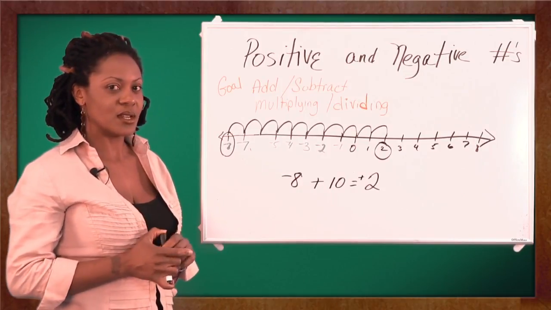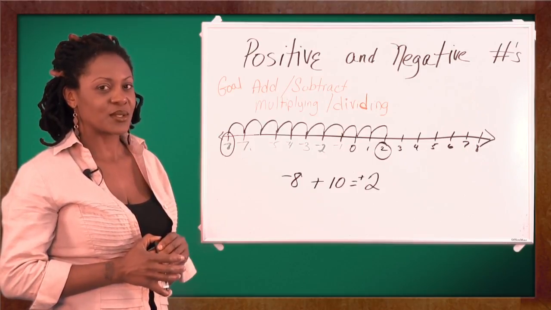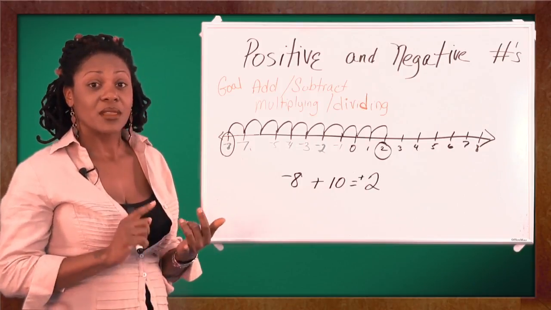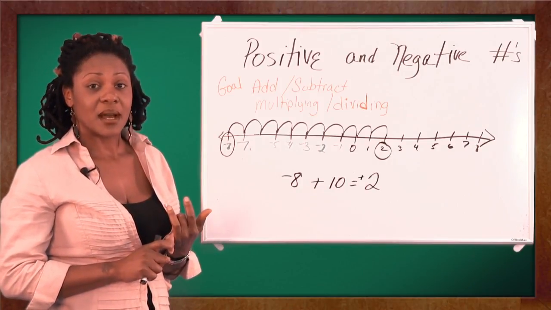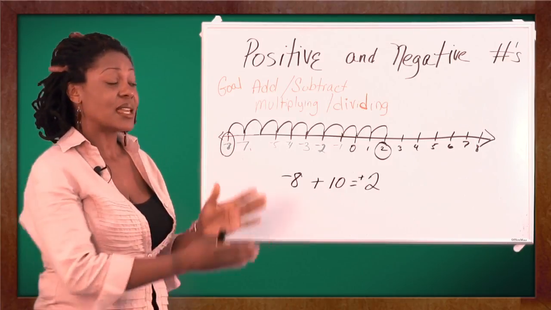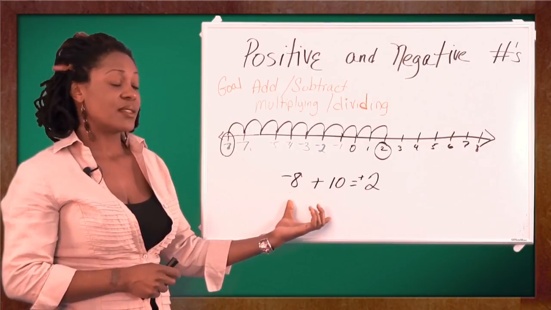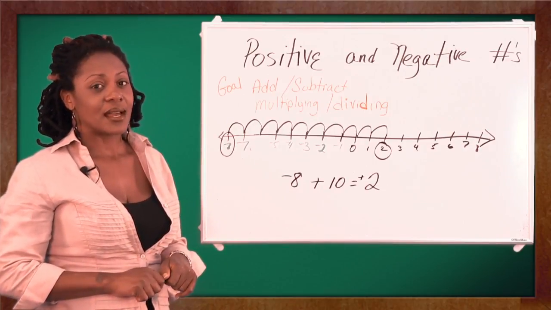I hope you took good notes on this. It's going to come up, it is going to come around. So use these rules. You cannot get around the rules. Remember the rule, adding and subtracting negative and positive numbers. The answer takes the sign of the largest number, and you find the difference between the two numbers. Okay, you got lots more to learn.